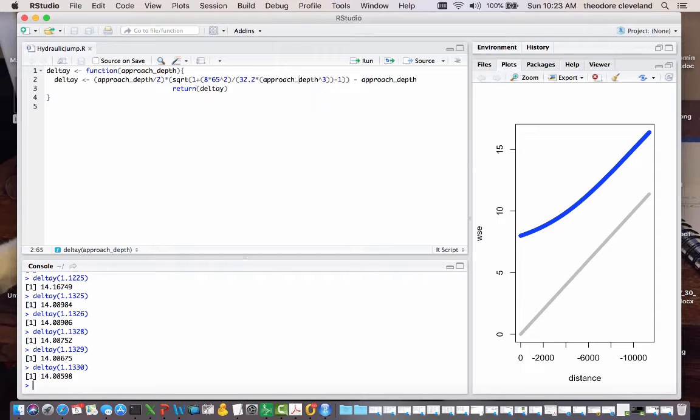All right, we could continue on for a while. We have a nice answer around 14.4. 14.08 feet. So the approach depth of 1.1330 gives us about the correct answer.